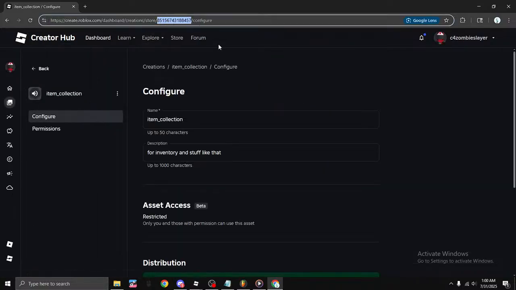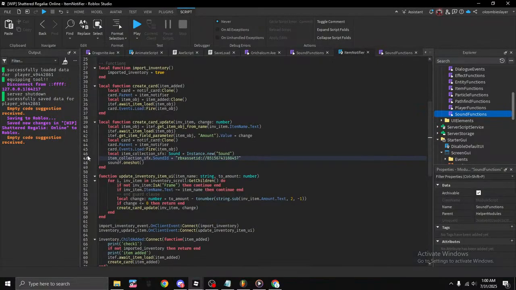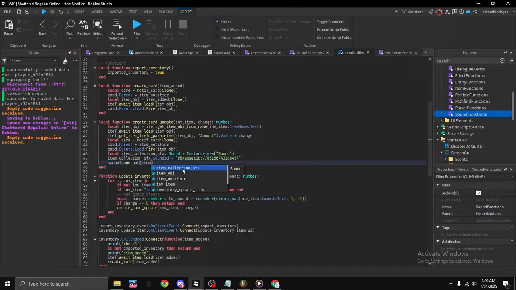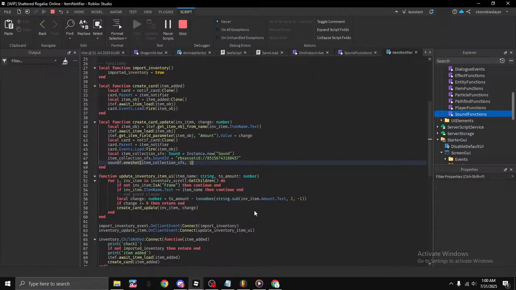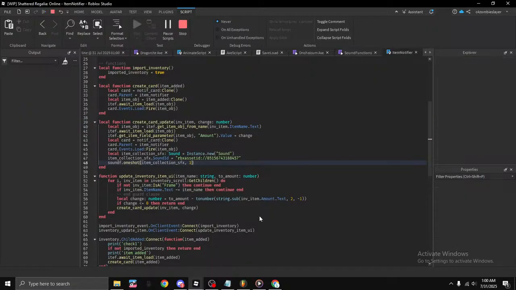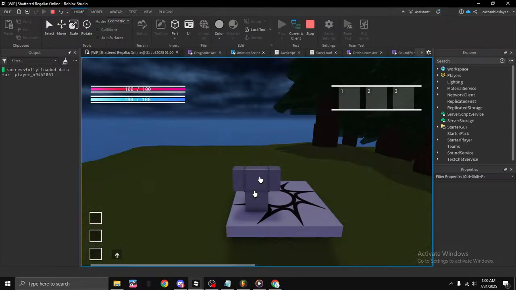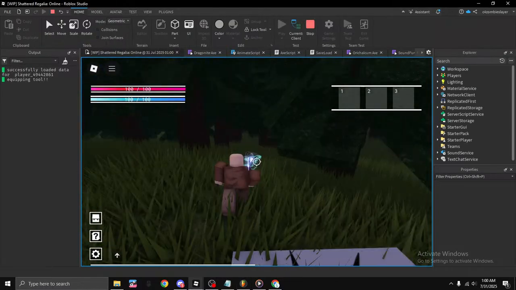We can copy this one and then put it right here, and then we're gonna play it. So we're gonna do item collection sfx volume, and we can put it to 1. And now when we collect items, it should make a sound effect actually. We'll see. Hopefully this works. It should be as simple as that.